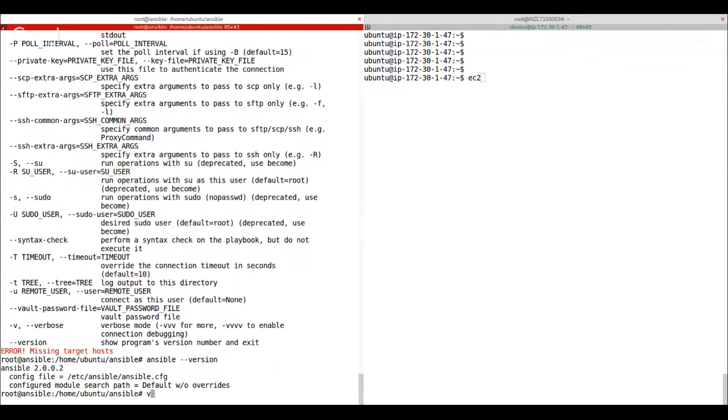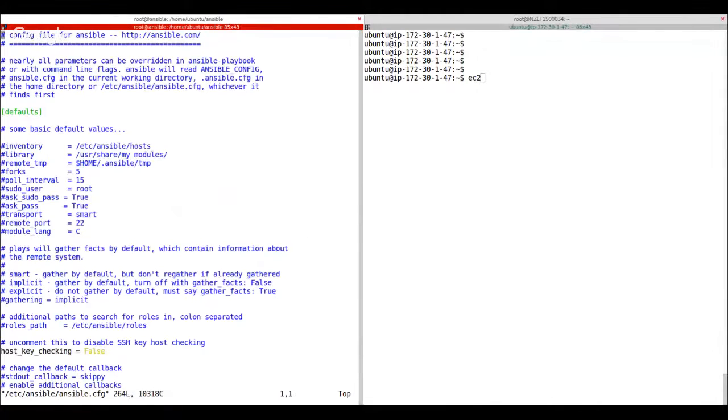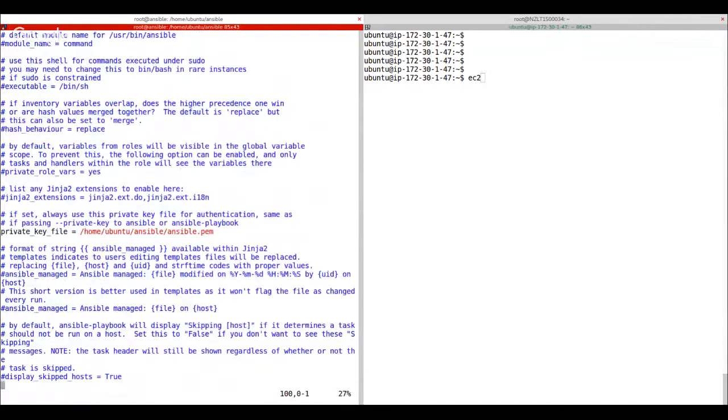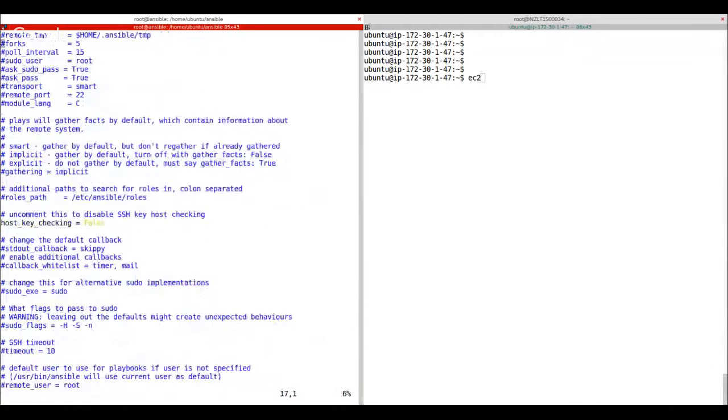I will show you that Ansible config file. What is the advantage of the Ansible config file? A lot of variables are there, and you can change those variables. I'm not going to go through them one by one, but I will let you know a few things. Can you remember when Amila ran an ad-hoc command and it didn't work because of the known_hosts file?